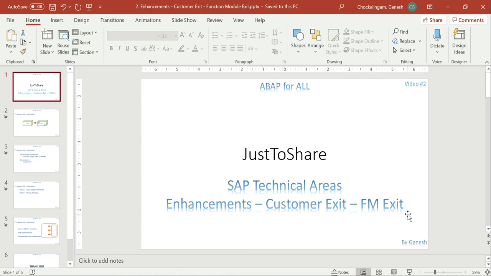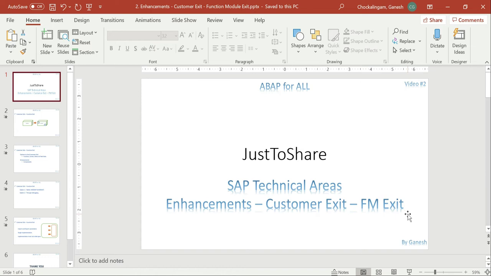And function exit is in the form of a function module, because there has to be some place to write the code. That is the way SAP designed it. If it is a function exit, then you need a function module provided by SAP, and they also provide a Z include program. We can just make use of the Z include program. This is the general format of a function exit, or we can say function module exit, because it's in the form of a function module. Okay, let's get into the slides. Then I will explain the properties of function exit and how to find a function exit.